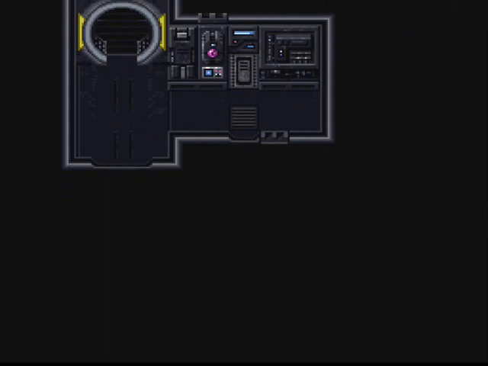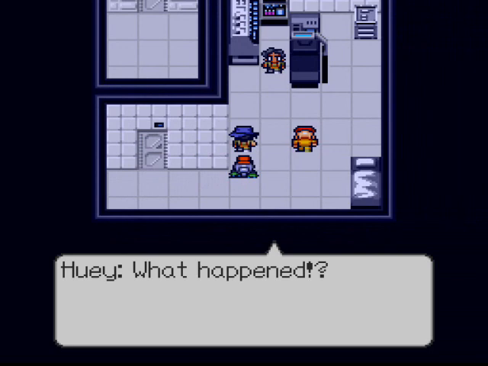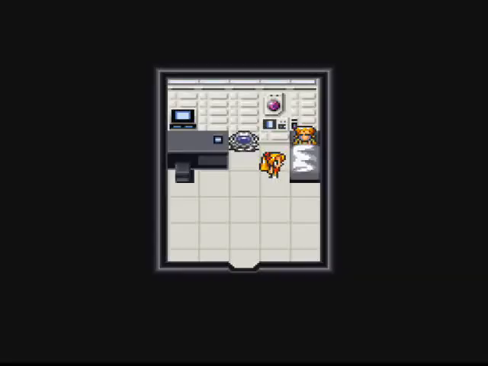Well, at least now we're clean. But there's still a zombie running amok somewhere. What happened? Why are you looking at me like that? How should I know? And besides, shouldn't you let Rachel know? I guess we're going to do that. Oh no, Rachel, there's a zombie in your bed!